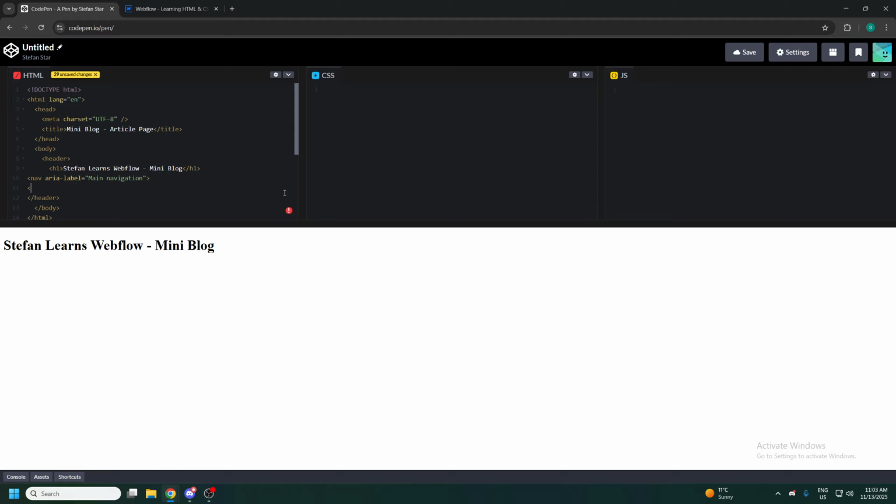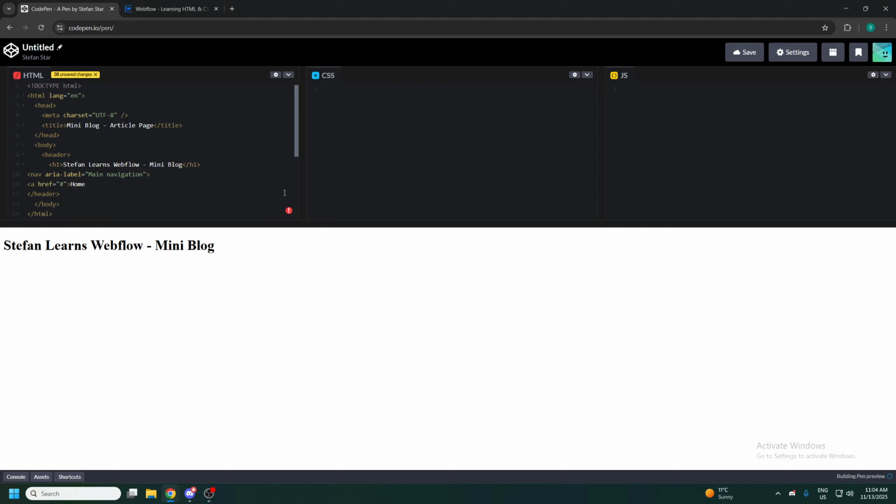And inside we'll have 4 links that are going to refer to inside the page. There's an unexpected character, because this is a minus, and we need the equal sign. We're going to link everything later. This is going to be the home link. But let's just copy and paste this link and make like 4 more.